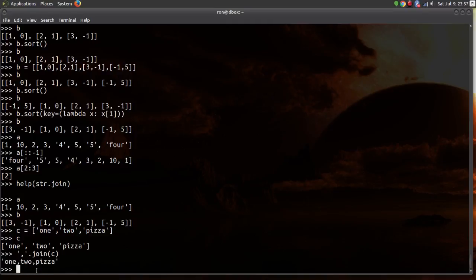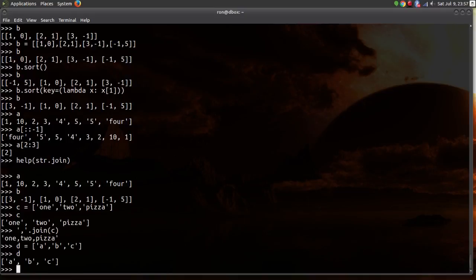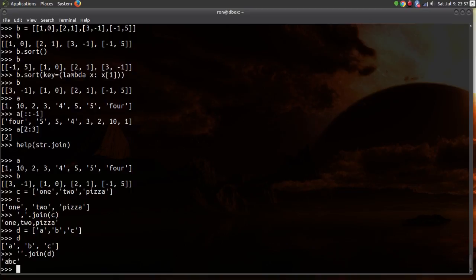All right, and there are times where depending upon what I'm doing, these might be individual letters. And so let's say I had a list, and this list just contained individual letters, so A, B, C. Right? So nothing terribly complicated there. It contains the letter A, the letter B, and the letter C. I can do a dot join on that as well, and I can pass it D. And so what I end up with is ABC, because I didn't specify anything in here.